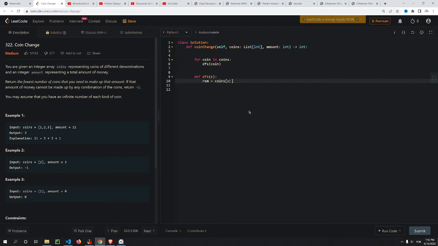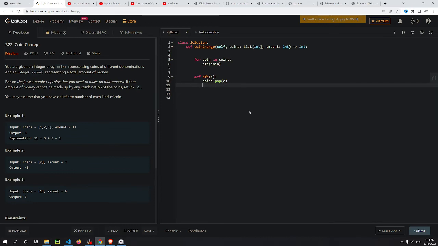Oh, but that's not, it doesn't work. I could just do coins pops here. Yeah, but then I can't call recursively. That's the issue.